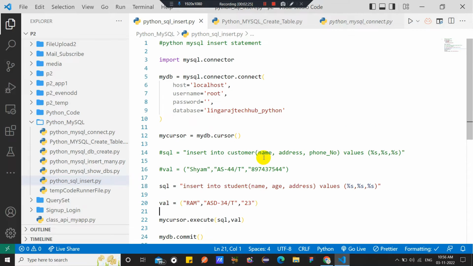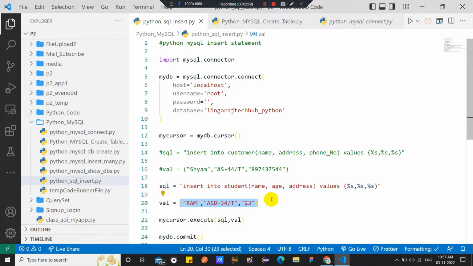So if I go through my insert many records example, the same lines of code will be repeated in this section also. First you have to write mysql.connector, then move on to the connect function. Within the connect function there are different parameters: host, username, password, database. These are the parameters you have to define. Then you create the cursor object. You define two string variables that contain the SQL statement; this is one SQL statement and this is the other that contains the data.